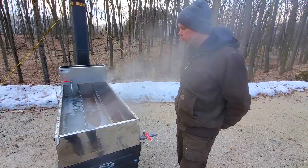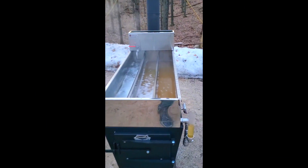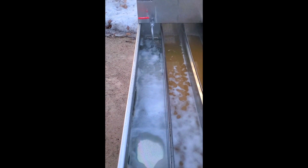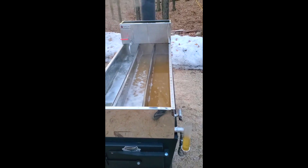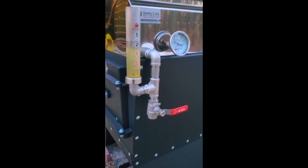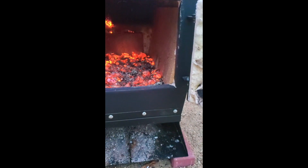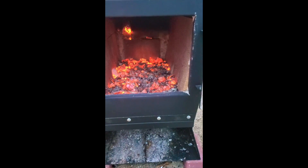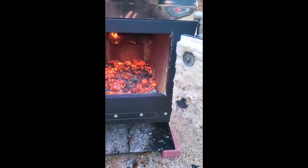That gradient will re-establish itself quickly next time when you start adding sap again. Here we are, for all practical purposes shut down. You can see a clear density gradient — quite a bit darker in the right channel where syrup concentrates, lighter where fresh sap enters. We boiled for maybe two hours tonight — didn't run out of sap, but ran out of time. We're down to remnants of hot coals, but the firebrick is still hot. This is when you're thankful the evaporator isn't full of firebrick — it's only where the firewood is, and that's what you want.